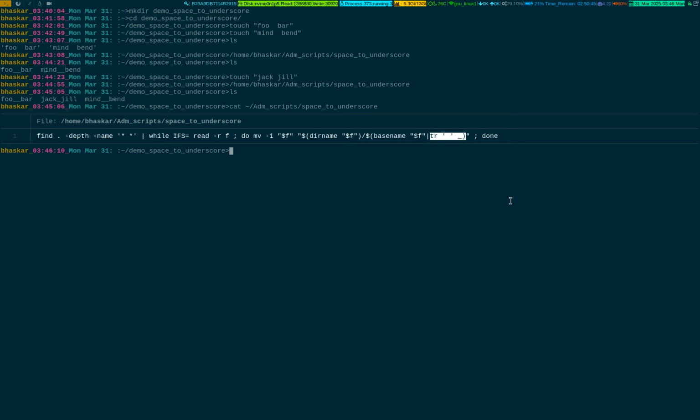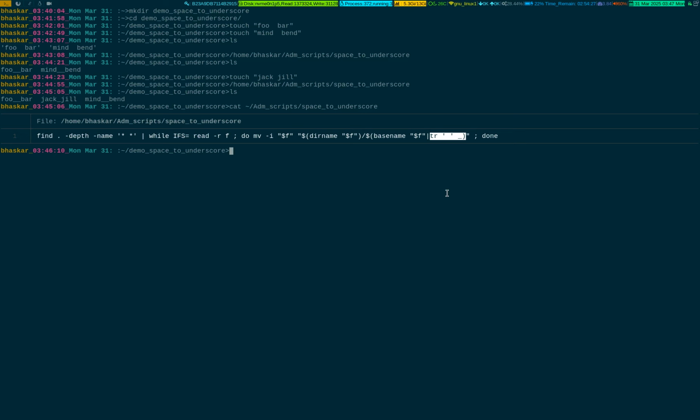It could be anything else, whatever you like. So it reads all the files which have a space in them, moves the file, uses basename to strip the path, and lastly uses the translator to convert the space to underscore.